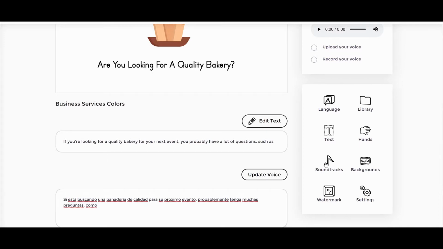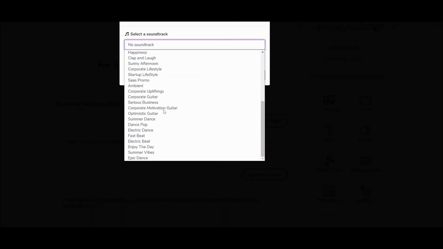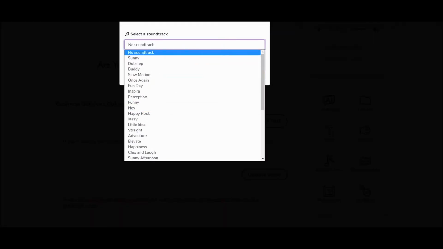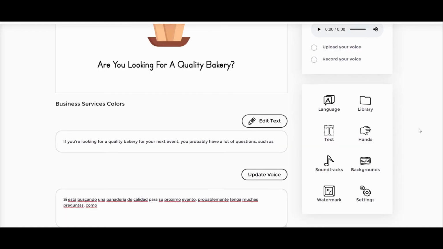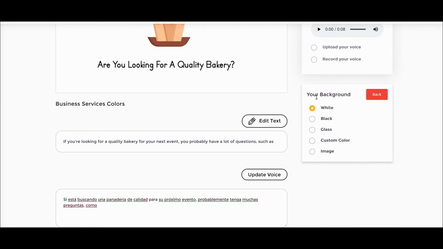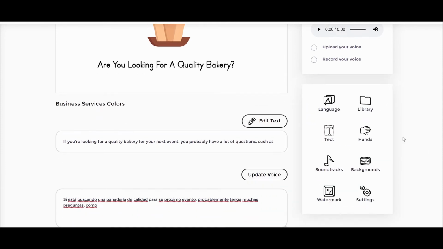So many options available. I can put my own background music here. We have a whole bunch available right here for you to pick and add your own background music. You can even change the background itself. So you can see white, black, glassboard, custom color. It's going to be like a blueprint color, like in architects and so on. Or you can do, for example, a green board, or even put your own image and have that as a background as well. So a very powerful resource, with a lot of customization and flexibility for you.